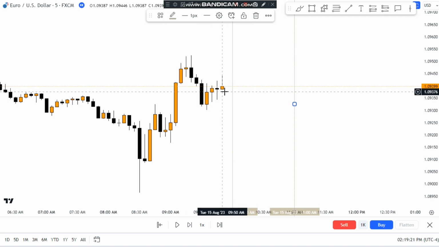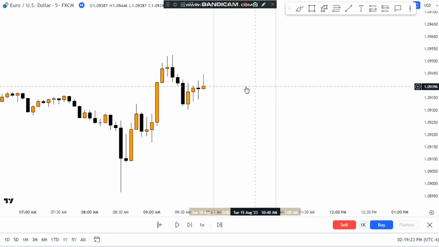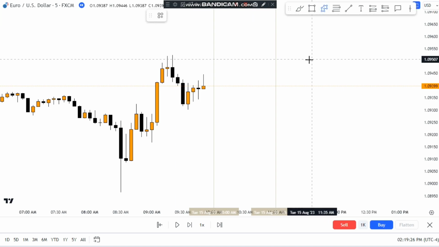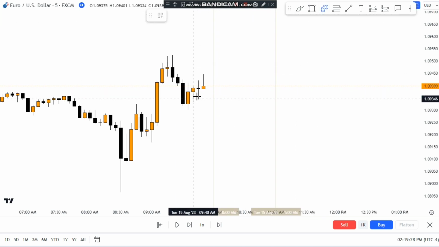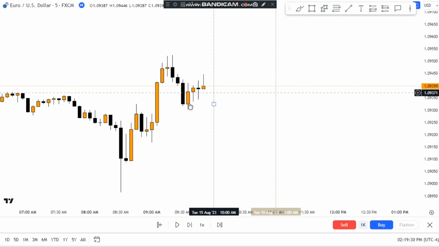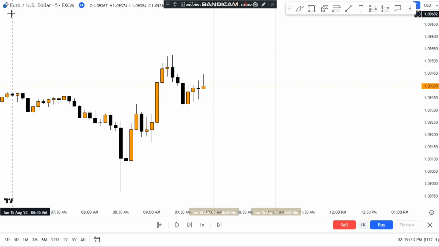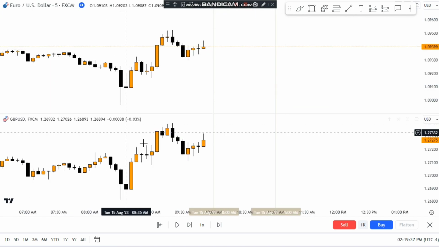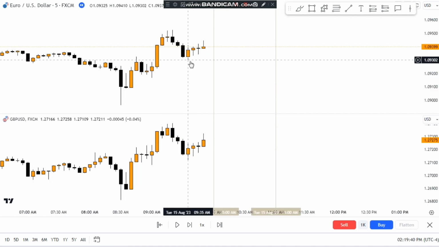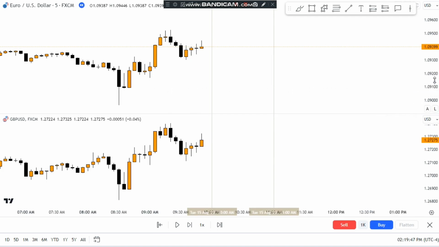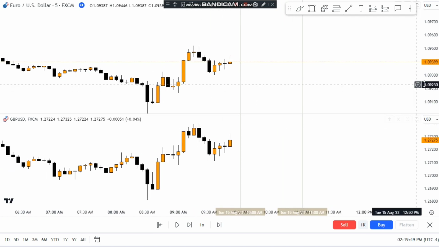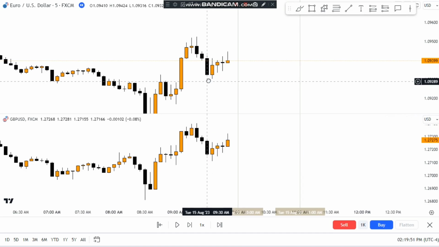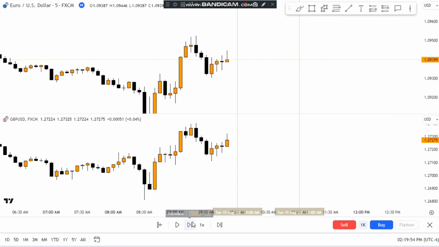The price was here, but as you already know, in my previous lecture I have already explained that I use SMT divergences to take the silver bullet trades. The SMT pair of euro is GBP. So I look at these two and I look for divergences. When I see any divergence, then I enter into my silver bullet trade. I will forward it a bit and I will show you what kind of divergences I look for.